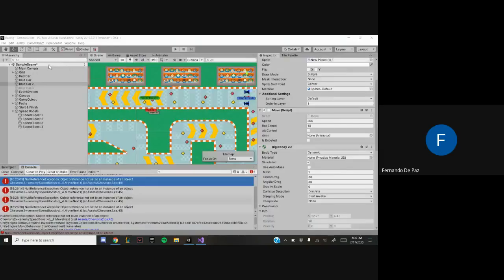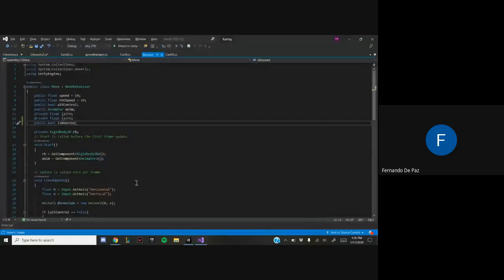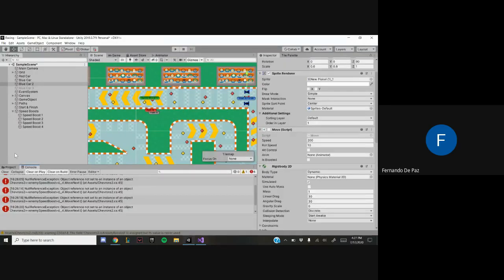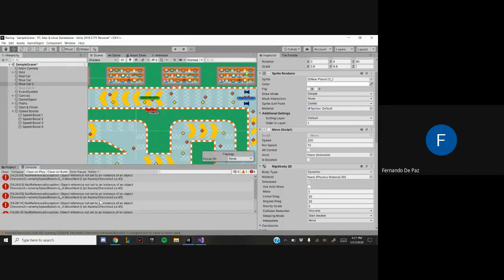Wait, did you save your thing? Your script has a star on Chevron 2. That means you did not save it. Make sure you save. Go back to Unity. You see right there, it says move script, and it doesn't have a check mark.